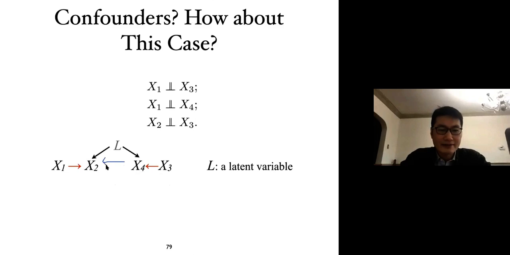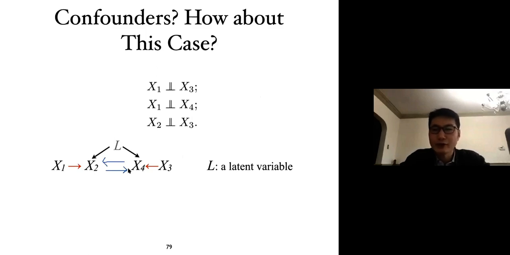So this must go this way. We have a V structure. If there is no confounder, we have to go this way. And similarly, 2, 3, 4 seem to form another V structure because 2 and 3 are marginally independent. Here, of course, we can make it more general. You can always condition on some other variables, right? Now you can see there's some problem. The contradiction: 4 causes 2 and 2 causes 4.